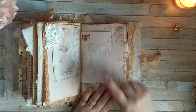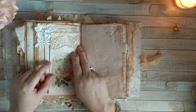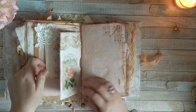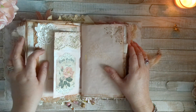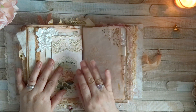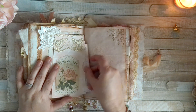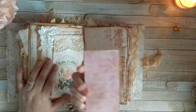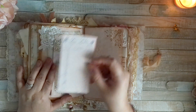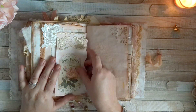Stamp, stamp, stamp, and then a little bit of trim here, and then there's really pretty trim up here. This here is a little belly band, just in case you want to hide a note or something. The bad thing is I had no idea this book was going to turn out so fat, so it's a little hard to get in and out — not impossible, as you can see. This is also from Sweet Pea Curiosities.